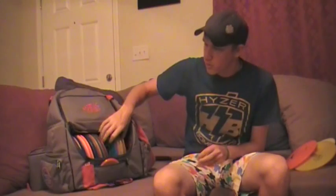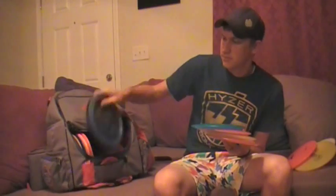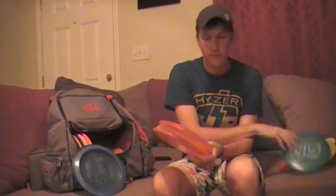Now we'll get into my fairway driver collection, which pretty much is, I throw the QJLS. They're just standard QJLS, basically your champion version plastic, very much like a T-Bird or a TL. A little more stable than a Stalker if you throw Discraft stuff, but this one, which is pretty new, nice and stable, can throw it really, really hard. No, it's not going to turn over, it's going to hold a straight line fade.